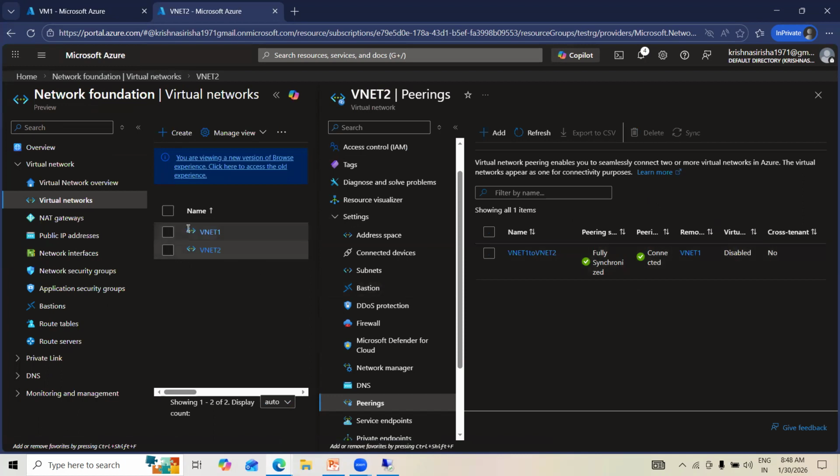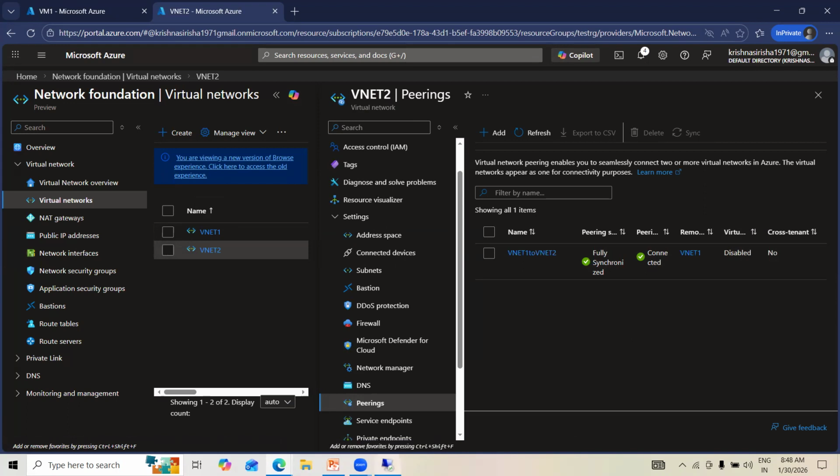So between these two networks, the connection is established with the help of peering. Vice versa, we can connect servers from virtual network 1 to virtual network 2 or from virtual network 2 to virtual network 1. You can communicate with each other without any issues because two connections are established.